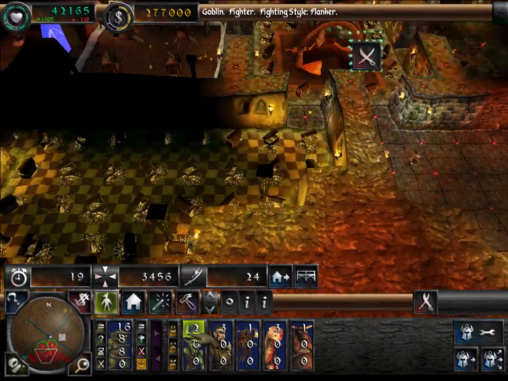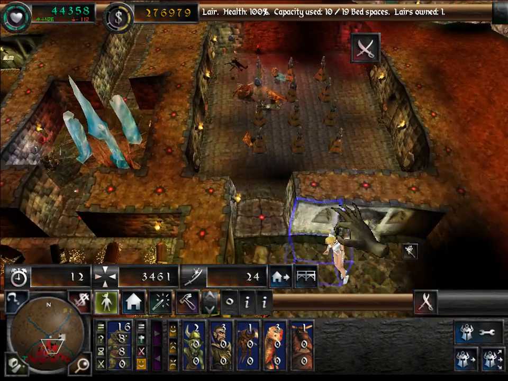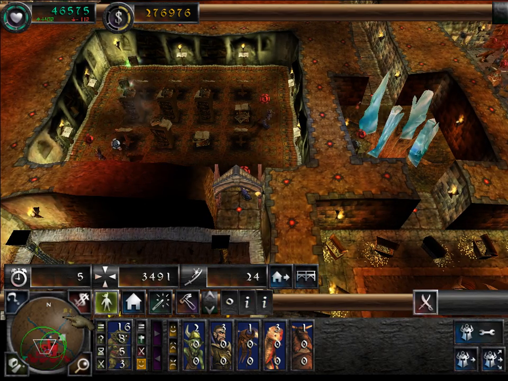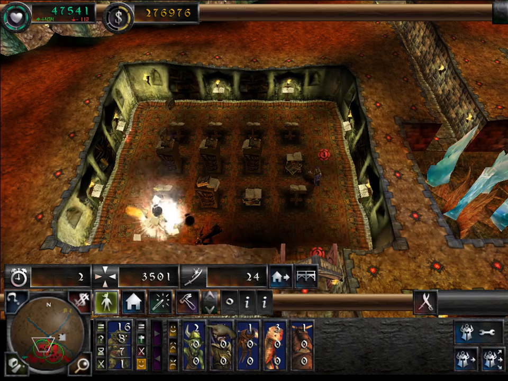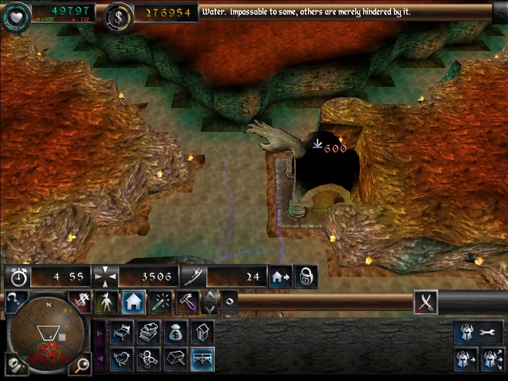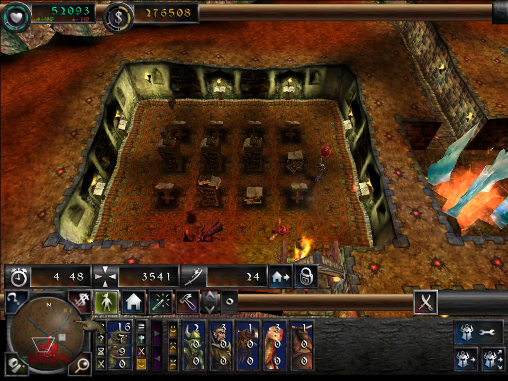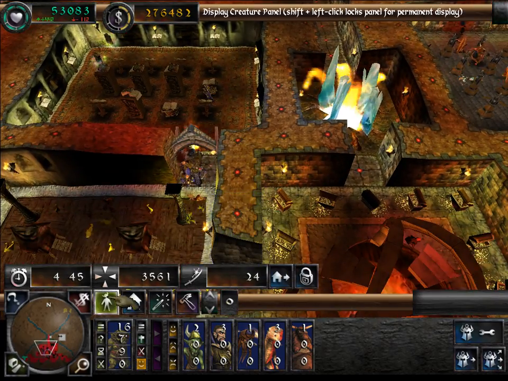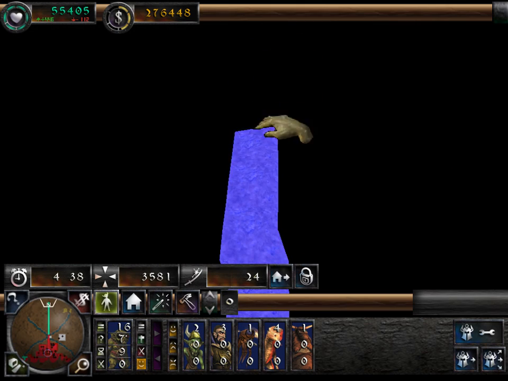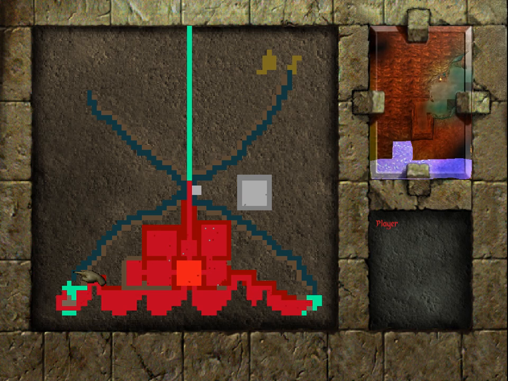Your treasury is too small. Wooden bridges are now yours to build. They will allow you to extend your dungeon past water. They can also be used on lava, but they will not last very long. Right, let's do some exploring in here, see what's here. This is all solid earth, so I can't investigate these bits.